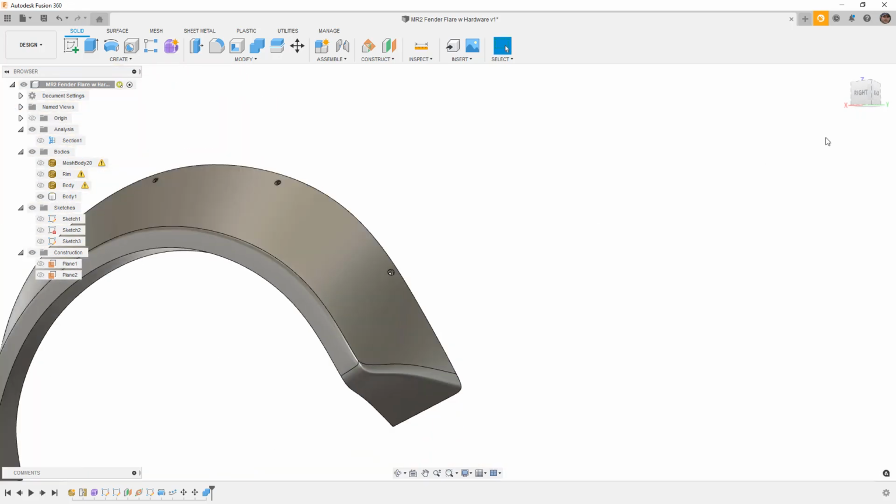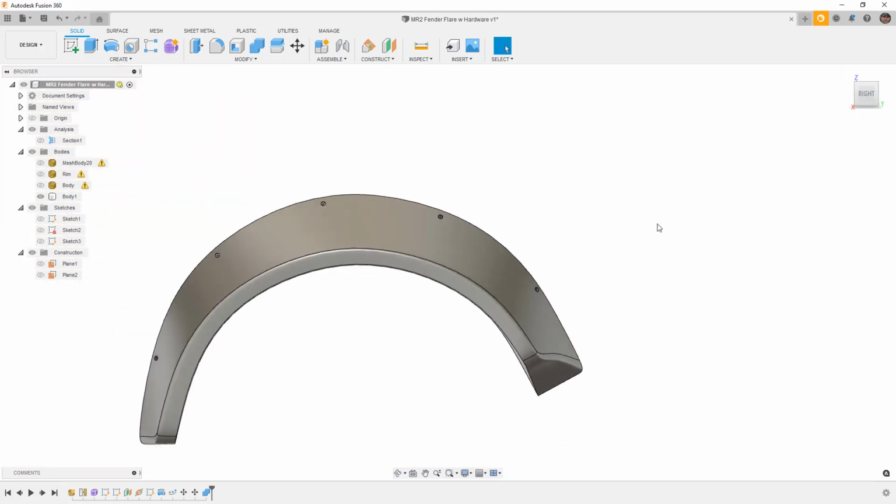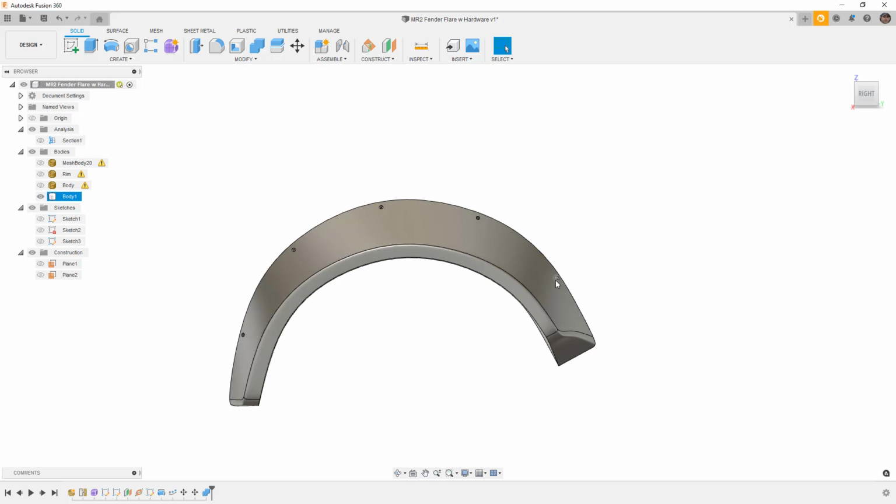So while we didn't have the very easy option of just patterning this, because of the way that the fender flare changes shape, we can still use the pattern option, and then we can manually rotate any hardware that we need to adjust. There are other ways that we could do this, but I thought using the projected curve based on the offset of the outside edge was probably the best option in this case. There are loads of different ways and methods that we could go about this.